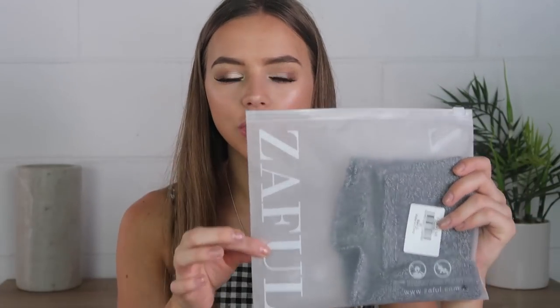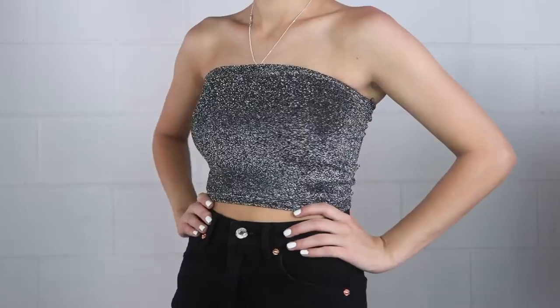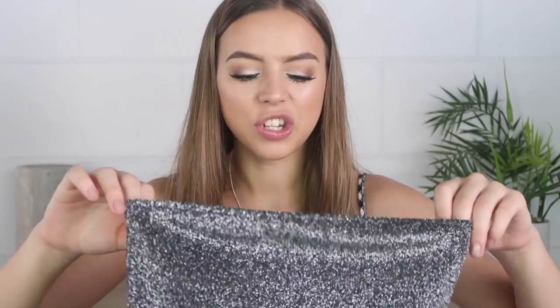The first one that I have is this one. They all come packaged in little Ziploc bags, which I actually really like — I think that's a really smart idea. The first top is just a little boob tube kind of top. It's definitely not like incredible quality — it's literally just a piece of fabric in a circle — but I really like it. It's not itchy and it fits me quite well. I got a size small in everything, except maybe one or two items, but I'll specify if they're not a small.